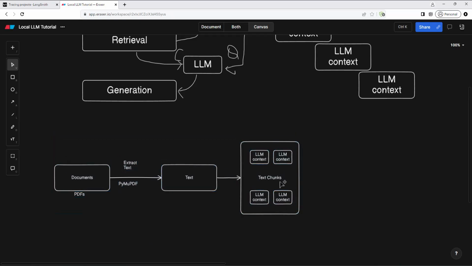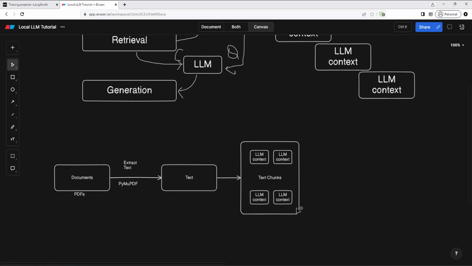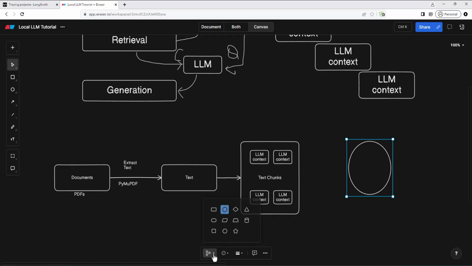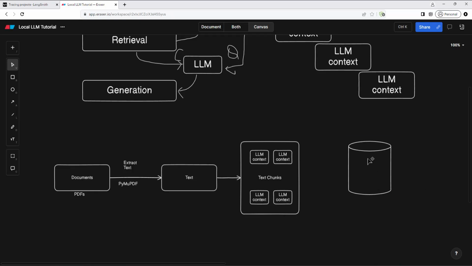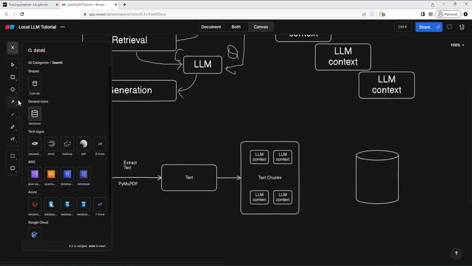Thereafter, once you have your chunks, you have to store them in your database. The database we are talking about here is the FAISS database. In the FAISS database, we need to store all the chunks. So I'm going to create a cylinder, and this cylinder is going to be my database.